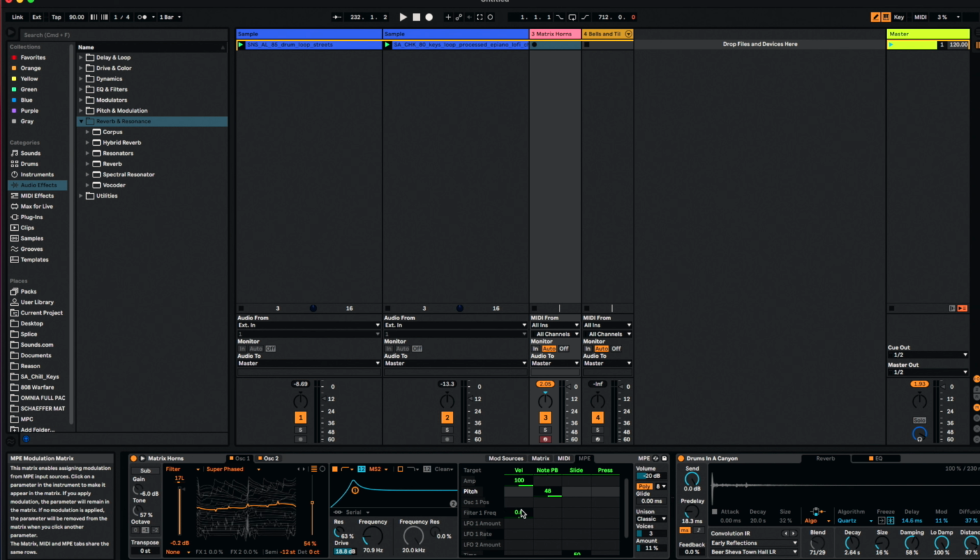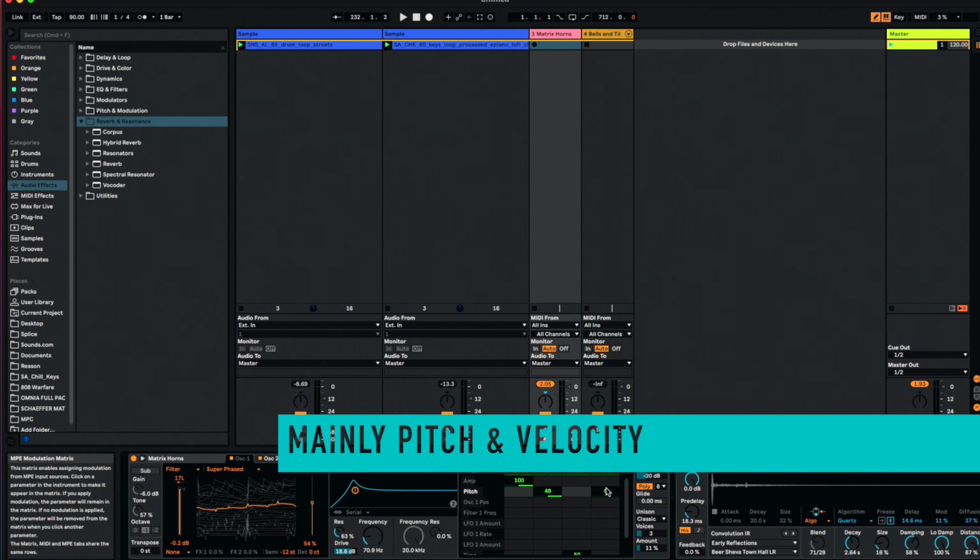These are the functions that you're going to be able to really manipulate with your Push or Roli or whatever controller you're using that has MPE functionality. If you tap on the keys, you can actually see what that instrument is affecting over on the side. You can actually set the limit for each one of those functions, which is kind of cool.